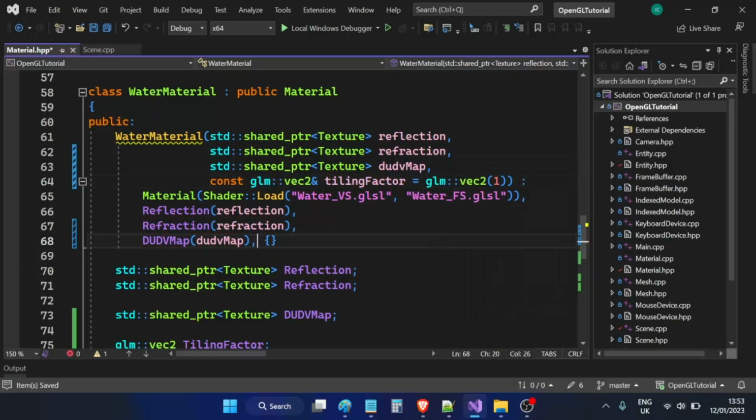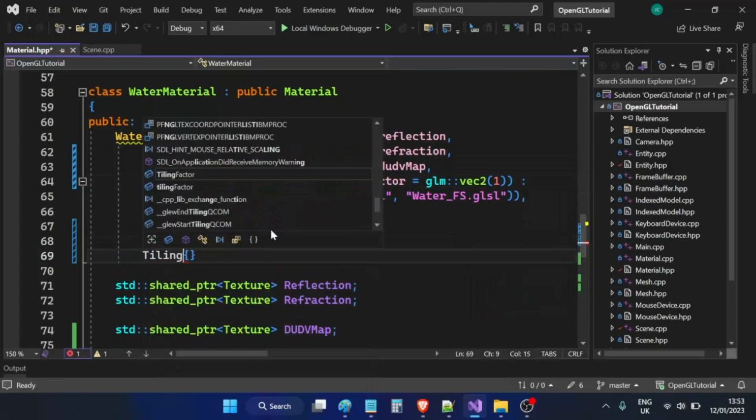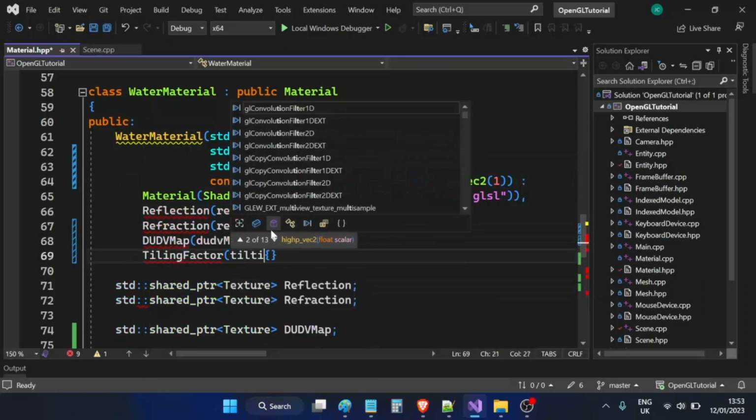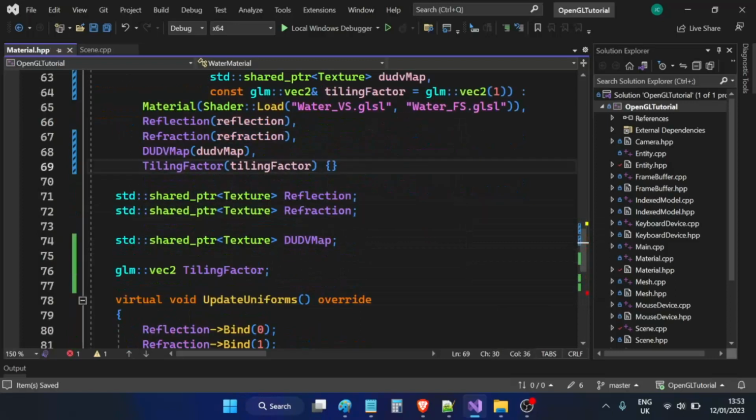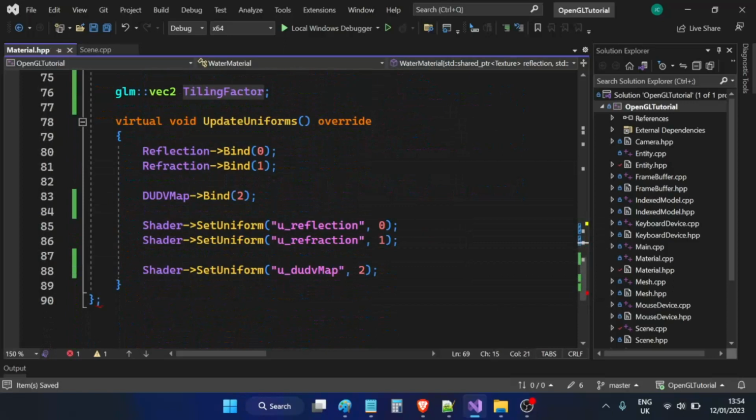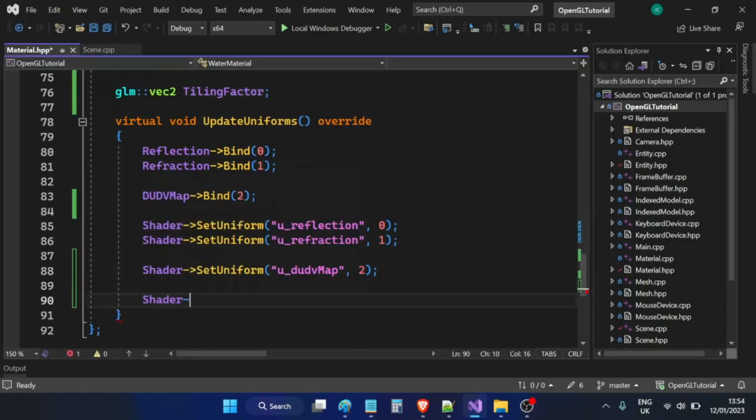And I'm going to set the tiling factor to the tiling factor. Now I'll send it as a uniform. So shader, set uniform. I'll have a U tiling factor, and I'll set it to tiling factor.